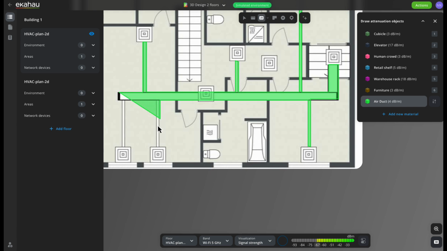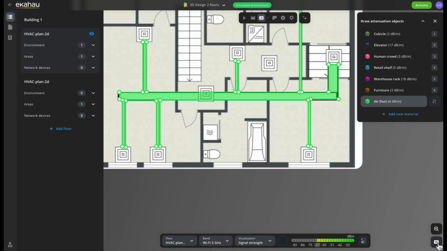And we will be finished shortly. Hopefully we haven't missed any elements of the air duct. We can do small adjustments here to make sure the thicknesses are correct and everything.